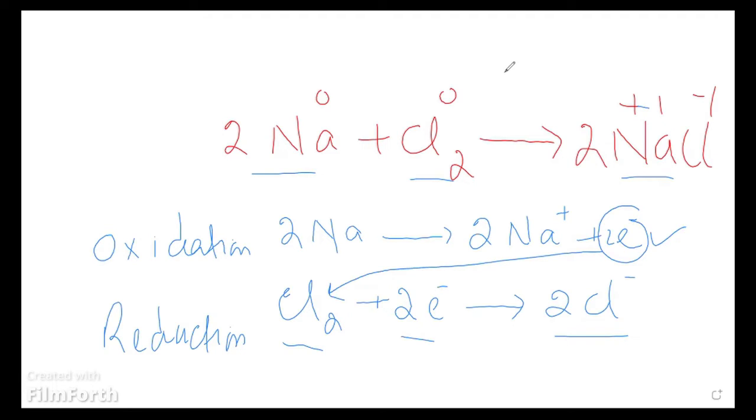So sodium is a reducing agent here, because it is causing the reduction of chlorine. It is giving electrons to chlorine. Whereas, in other words, chlorine has removed these electrons from the sodium atom. So chlorine is an oxidizing agent. Chlorine is what? Oxidizing agent. Did you get this, Mariam? Yes, sir. Okay, that's good.